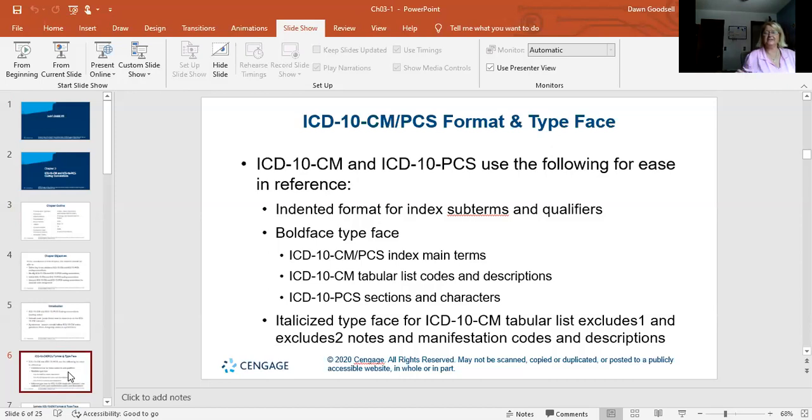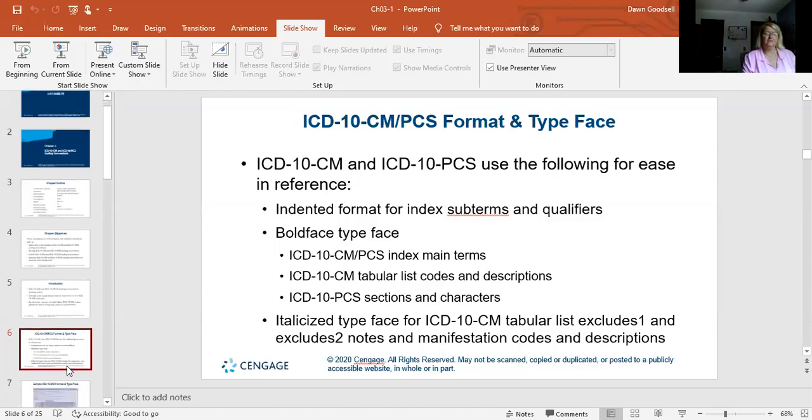You can look at body parts in CPT, but in ICD-10 you can't find codes based on body parts. So if you have a heart disease, you're going to look up disease because that's what's wrong. What type of disease is the heart? So you're going to look at disease and then go down to heart. That's how you're going to function when you use the book. That's basically what the slide is telling you: your main term is going to be in the alpha front index. It reads like a telephone book, so everything is alphabetized. Once you get to that main term, you look down to find everything else that correlates with what you're looking for. Okay, we're going to move on here.